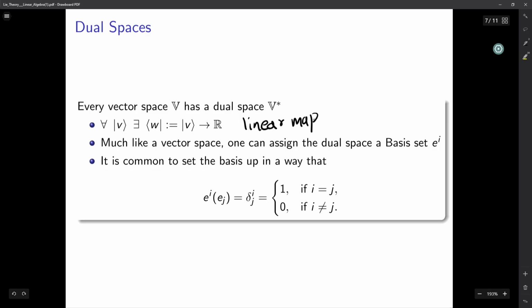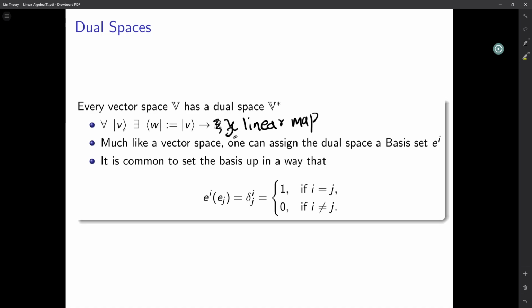or a linear functional, because it's a function that takes something out of the vector space to the underlying field. Here it doesn't necessarily need to be R; it can be the field C or R, or whatever construct. The mathematical object called a field has its own set of axioms, and there are some troubles when you talk about C as a field, but for our purposes, it's either R or C. All right.